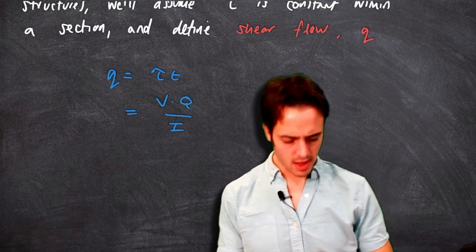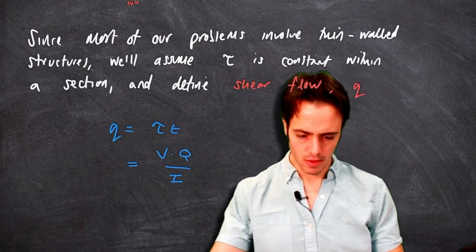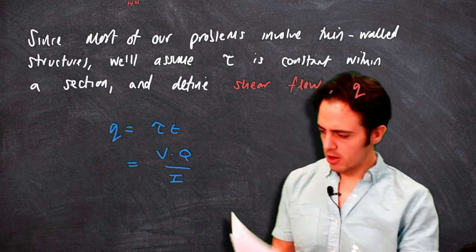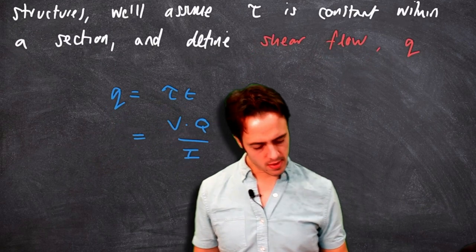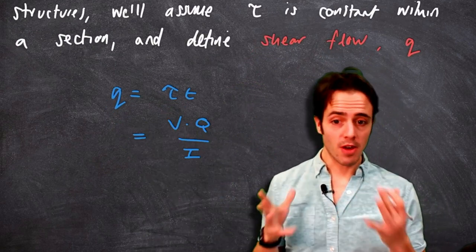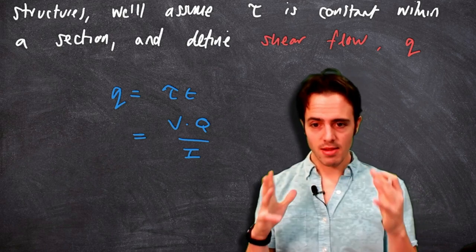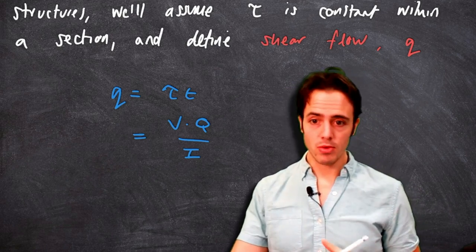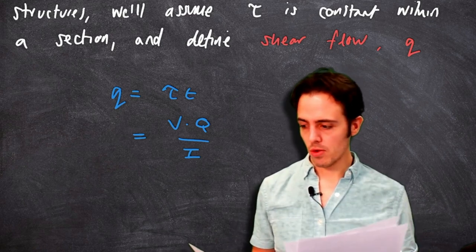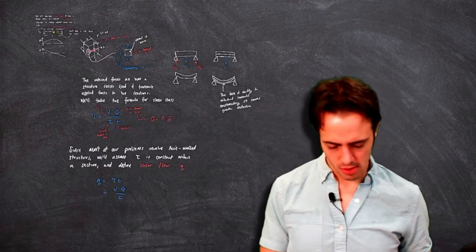Okay, so I think that's probably a good point to leave this at for this moment. So we've introduced this idea of shear flow, spoken about what it is, and I've given you this sort of top-level idea of what shear flow is, and then we're going to move into some examples in the next lecture of how we're actually going to use this, define it, and calculate it separately for closed and open sections. Okay, so let's just go back through what we went over today.